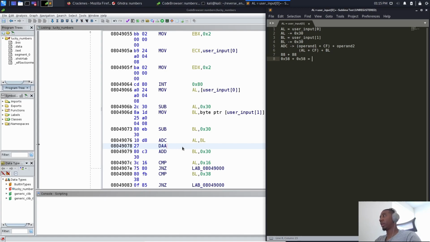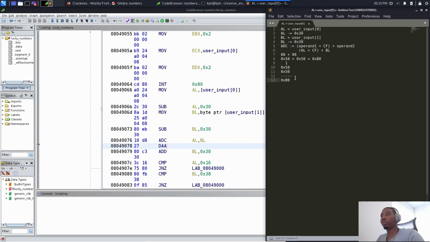And then the answer that it gets is going to be hex B0, right? And the reason is, well, I'm not trying to insult you. If you already know how to do hex addition, you can skip over this a little bit, but it's somewhat important. So you have hex 58, and then you add 8 plus 8, which is hex 10, because that's 16. So the carry flag will be set here, and then this will be 0 hex. So 5 plus 5 is A, which is 10, plus 1 is B, so that's going to be B0. That's how we get the answer.